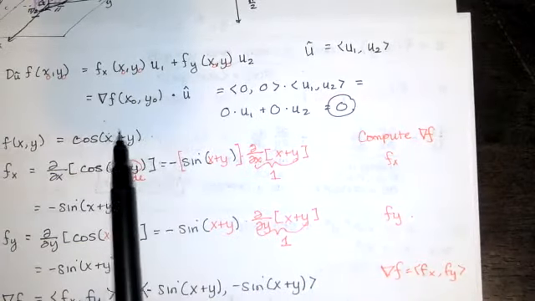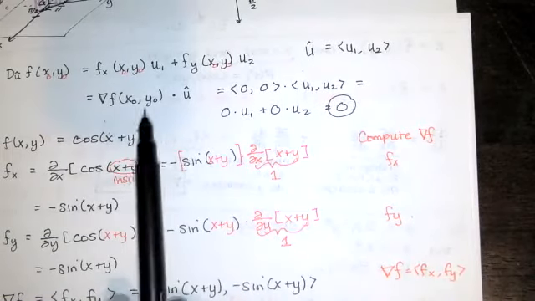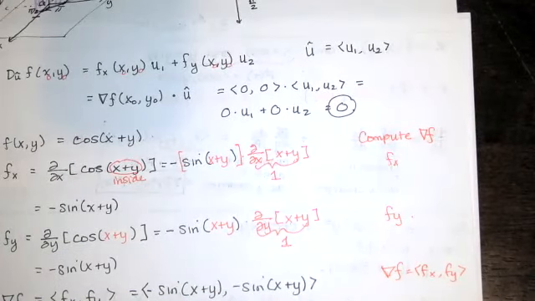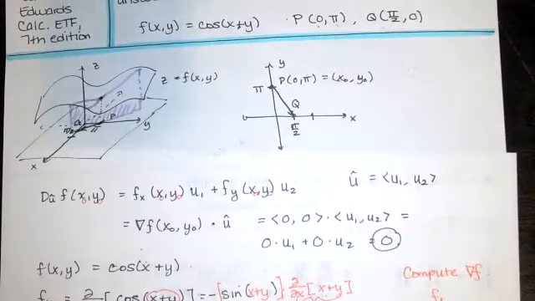Actually, it depends on how you look at it. It made this calculation pretty simple, but actually having a gradient vector of 0 is pretty insightful, saying the slope in the x direction and the y direction are both 0 at the same time. So maybe we're at a minimum or maximum value of z on that surface. Of course, this is a cartoon and it's not actually the graph of cosine of x plus y.